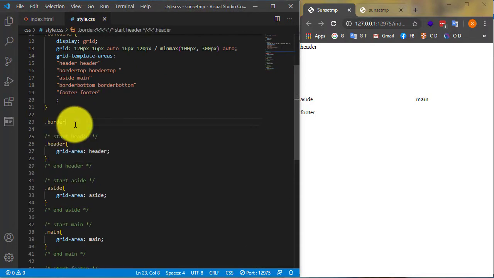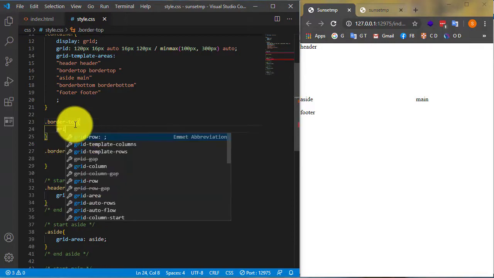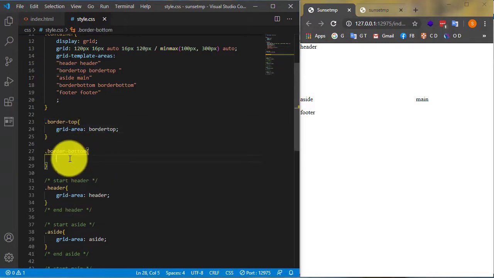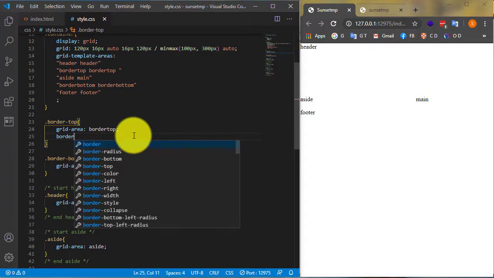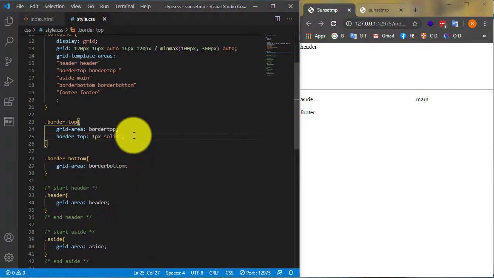Now add border to the class border top and class border bottom, grid-area border top and grid-area border bottom, and add the border. For example, right now temporary black.